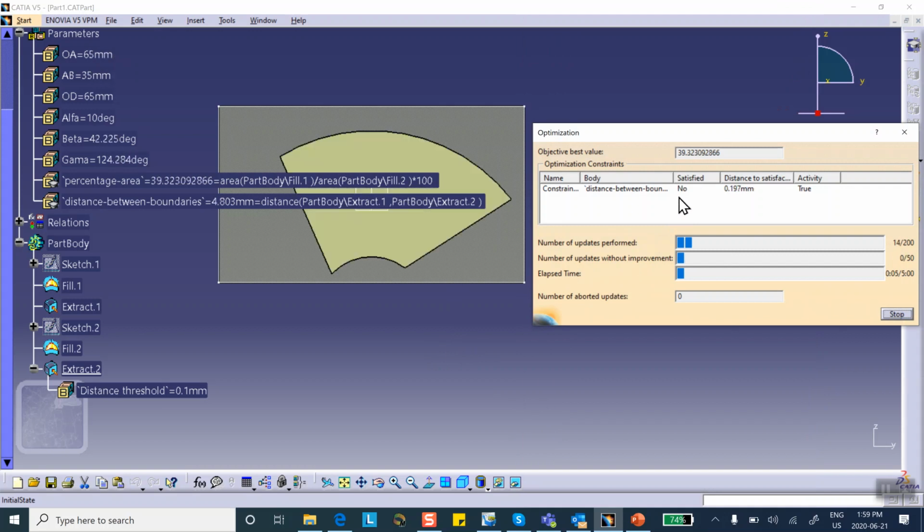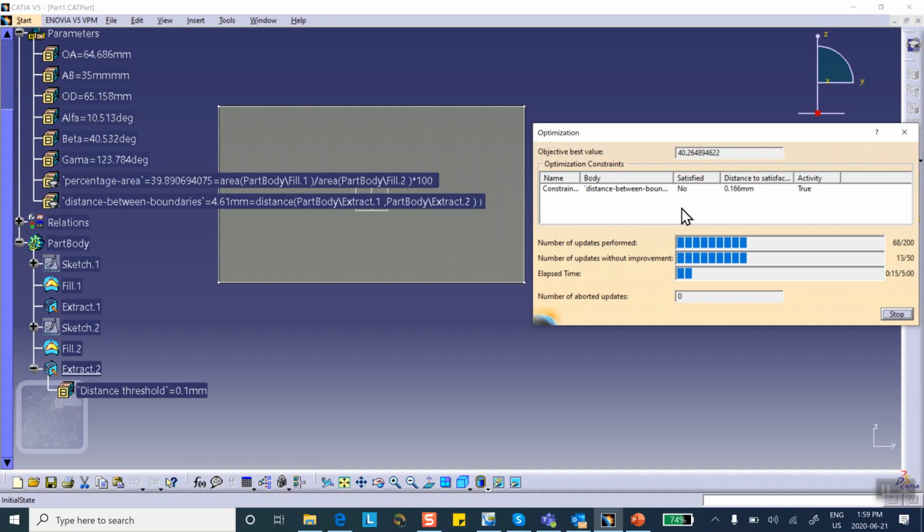But right now it's satisfied, so bigger than 5. Okay. With these problems, you have to use your brain, and sometimes what you're asking for can never happen. So you have to be aware of that. Just wait, it's going to finish soon.